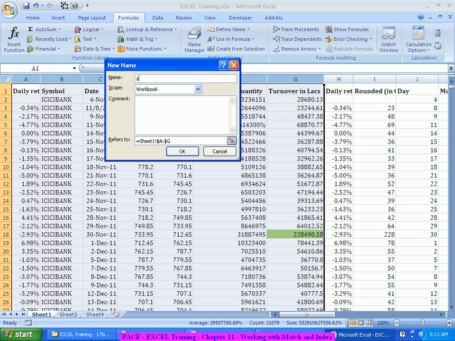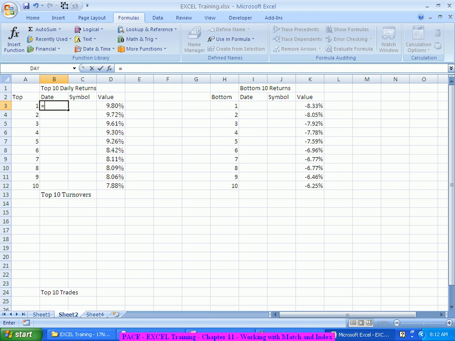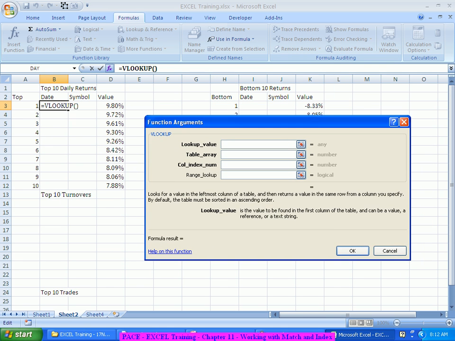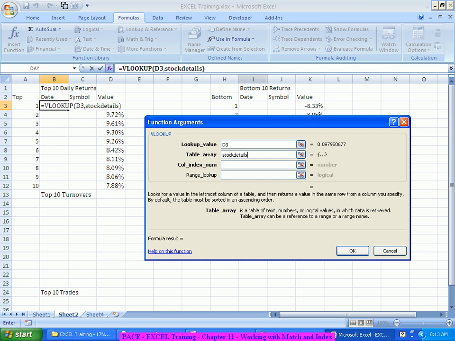I'll call it stock details or something. Now I'll use a VLOOKUP formula: equal to VLOOKUP, Shift F3, the lookup value being this one. The table array I can use from the formula, which is the stock details.